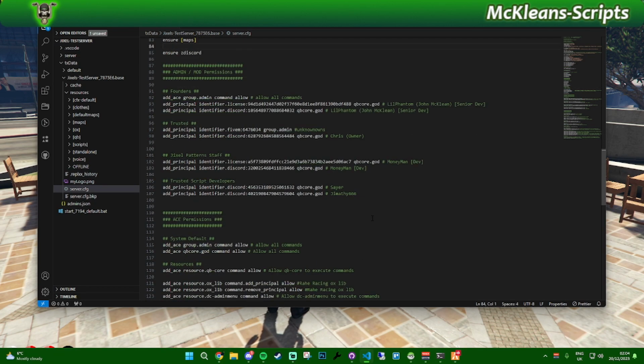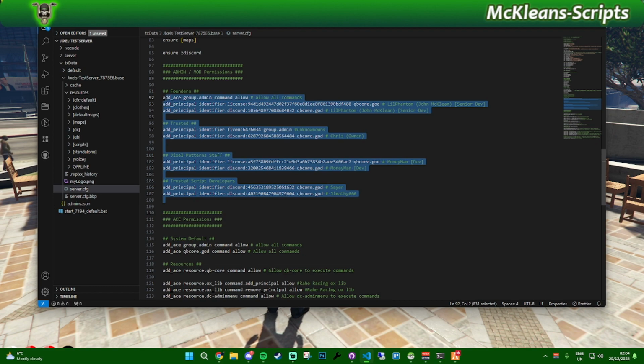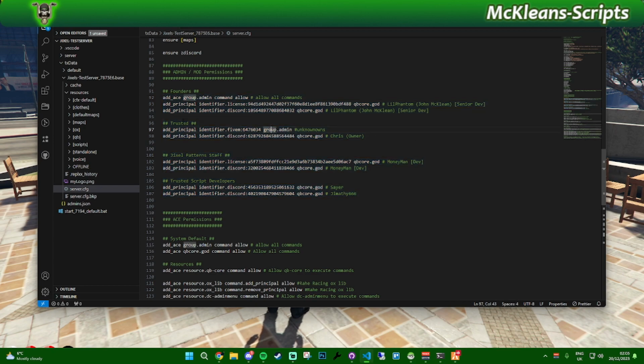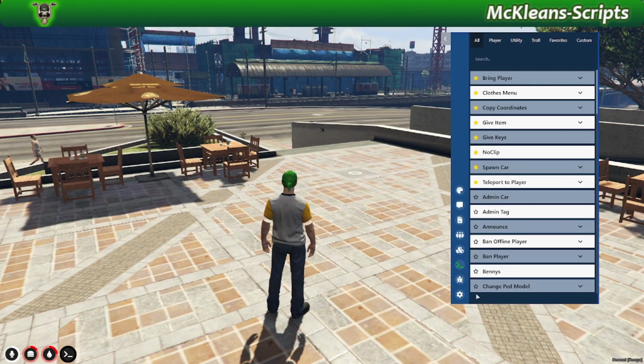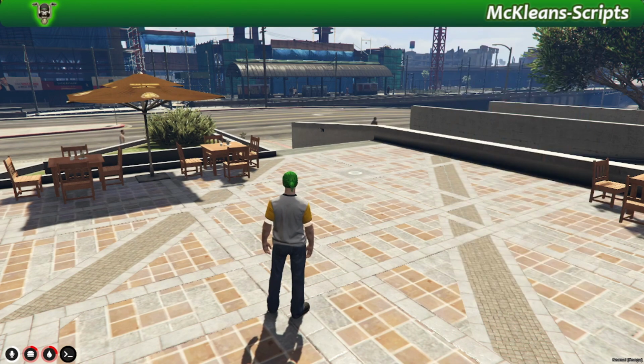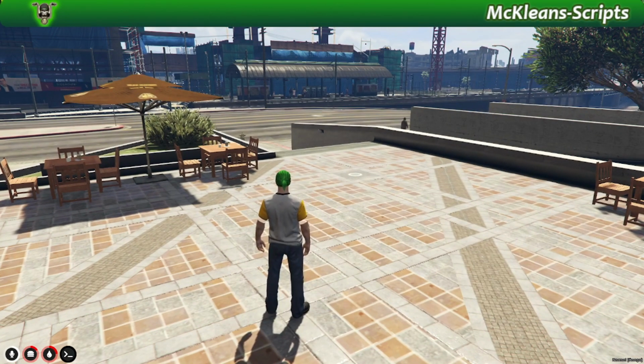And then you've got your ACE permissions, and basically these ACE permissions are to allow people to have admin commands. So this is my admin menu from Snipe, and I can't access that unless I have those admin command permissions in the file there.